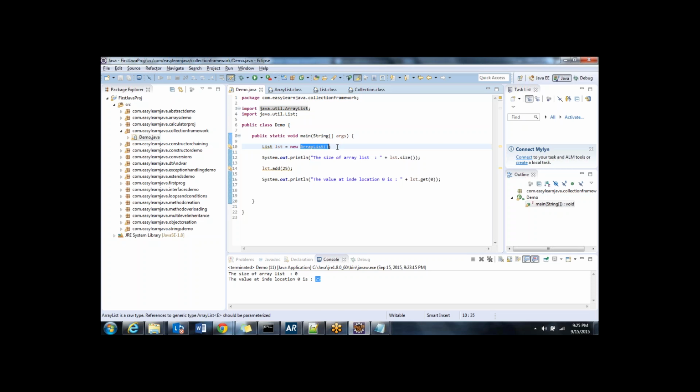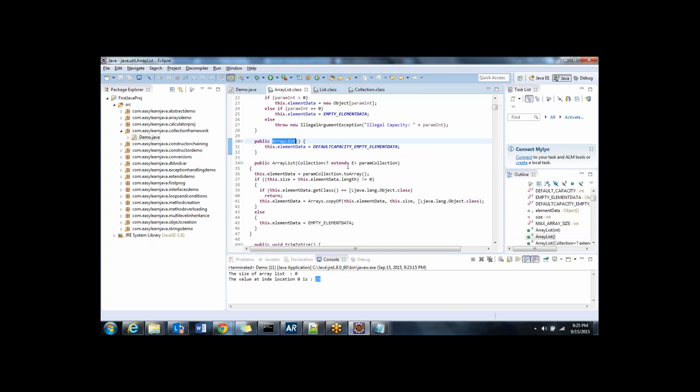Now when I say different types of parameters, let us assume that if I have a student class, I can create a default constructor, or I can create a constructor which can take int and name as input, or I can create a constructor which can take string and int as input. Like that, I can overload my constructor. The same way, when we create this array list, there are different types of constructors I can use. So here this is one more way of creating an array list, which is taking a collection object as input, which we will see later.